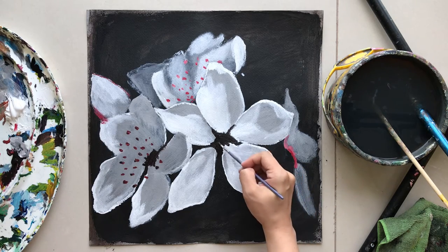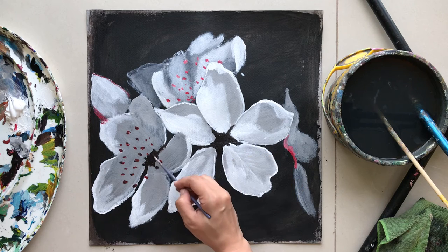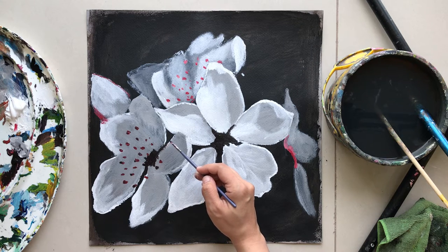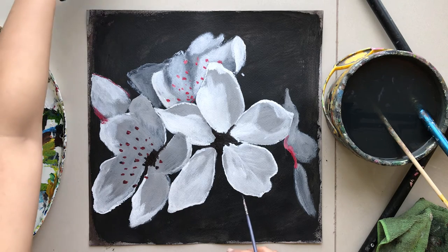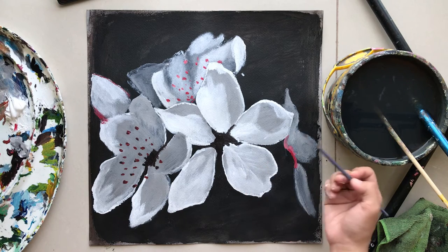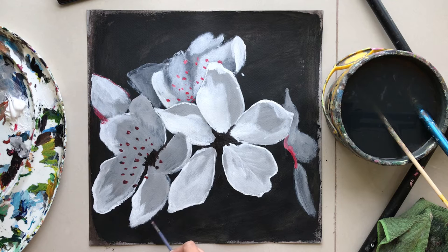Okay, anyway, we were creating this. Okay, just allow some negative spaces going on, going back. I really want to clean.